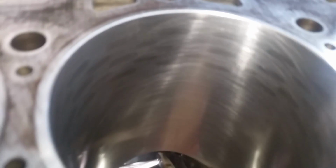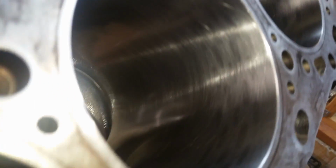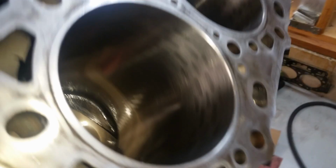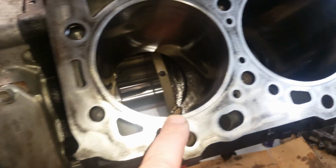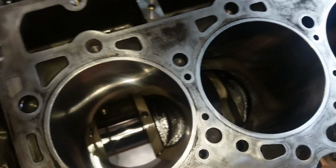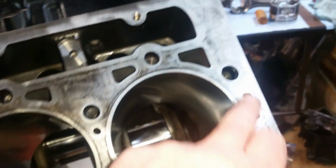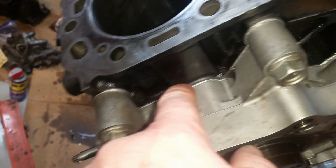That leopard striping that you see on there, that is evidently a hardening process they do on these things. The upper part of the cylinder wall, it's got some kind of hardening to the metal, and it leaves that leopard striping on these Duramax blocks. And the machinist went over this deck just the tiniest little bit to clean it up without taking anything off. I don't know if I showed this on a video, but look, just a perfect amount of stuff squished out of here.